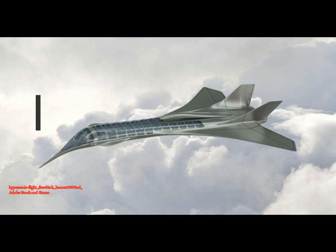Combs says not to picture Hot Wheels-esque models in the wind tunnel. He is not building a scaled-down F-35 to test. Instead, he examines a single component like a fin, a wing, or a ramp, and still a lot can be learned about the physics of hypersonic flight from small-scale models.